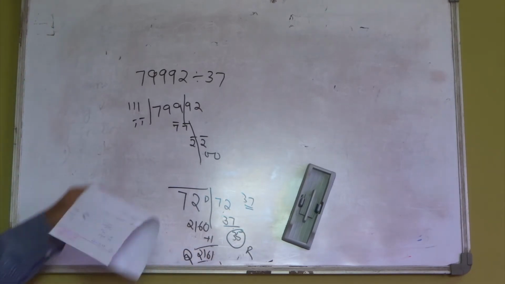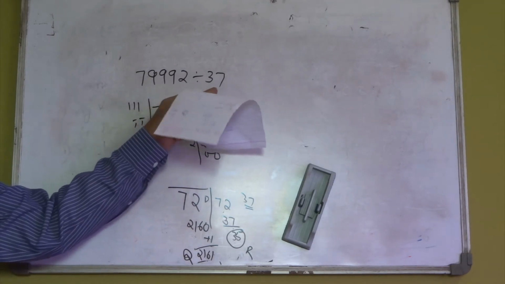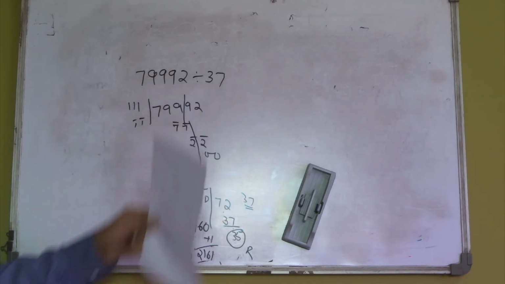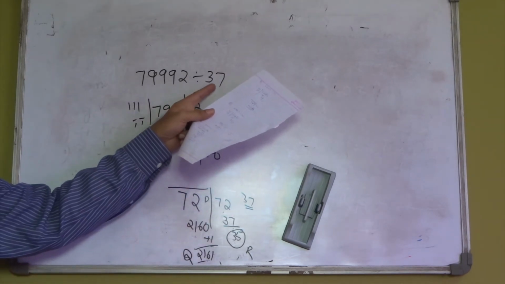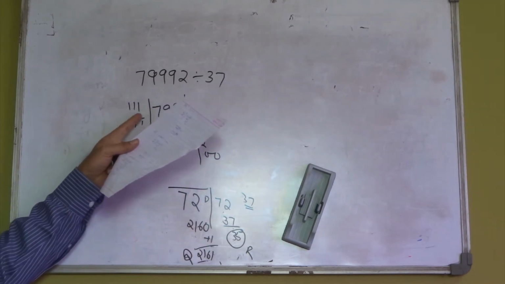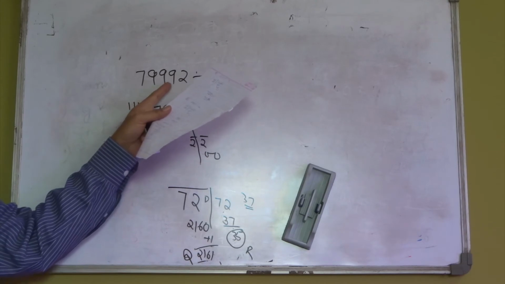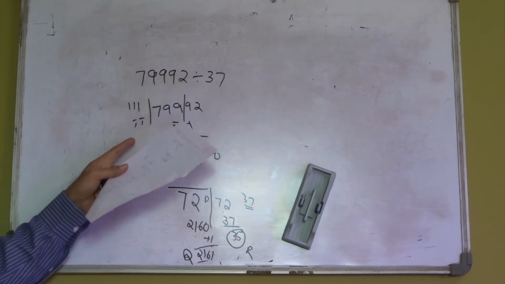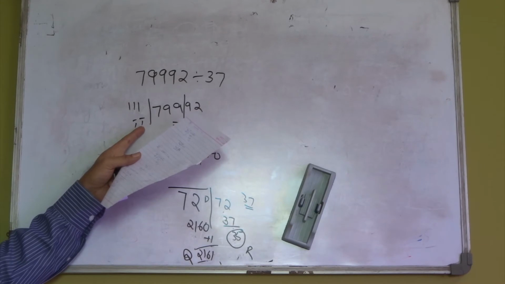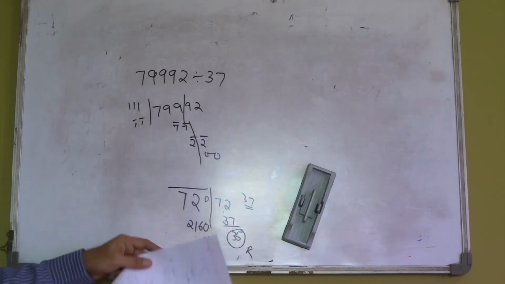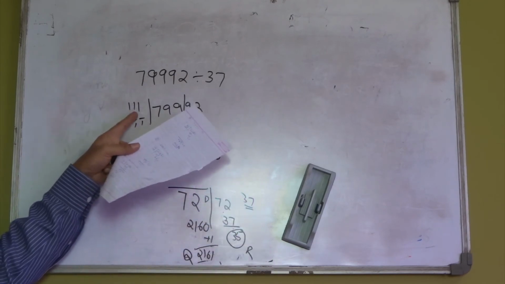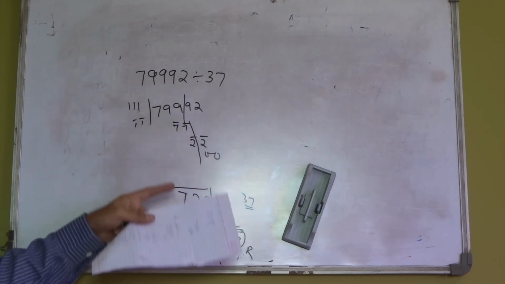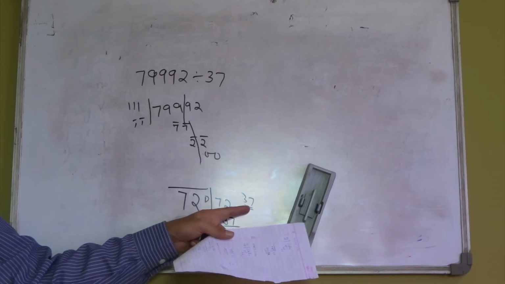What we did is, we cannot divide using this method by 37 because it's not near 100. We made it near 100 by multiplying by 3. Now it is 111. So 79,990 divided by 111. 1 and 1 negative. We adopted the method, we got 720 and 72 as the remainder when the divisor is 111. Now we have to do with the divisor 37.